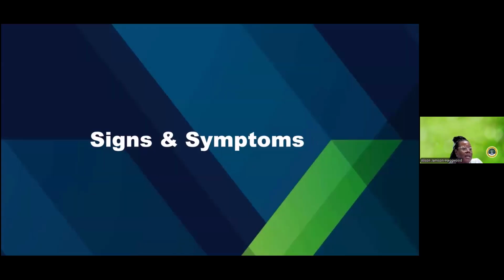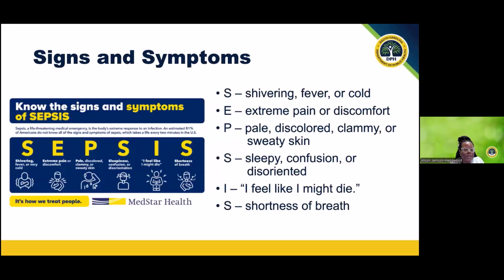So next we're going to look at the signs and symptoms of sepsis. So this little infographic here spells out in a mnemonic sepsis. So to help you immediately identify, look at the S in sepsis. Are they shivering, which could mean they have a fever, or they're cold, which means that their blood pressure possibly has dropped.